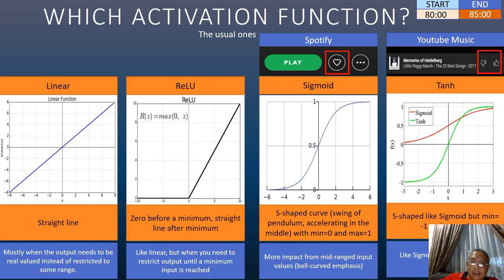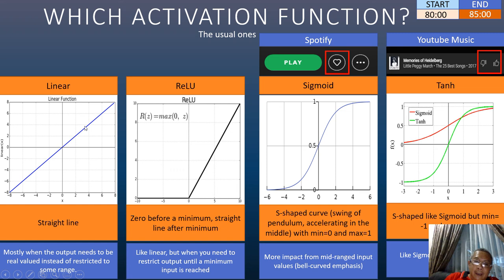Now, linear is good because it can represent values that are more real world, okay? From negative whatever number to positive whatever number. So it's dealing with a broad range. So what does the activation function do in the first place, okay? The x-axis is your input value, and the y-axis is your output value.